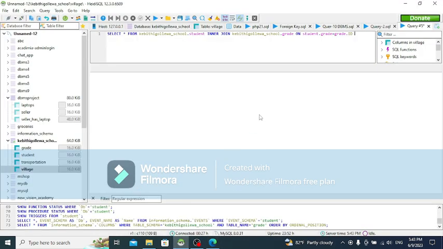And now we are going to write where. So the where clause this time would be grade 6. We have to find out all students who study in grade 6.